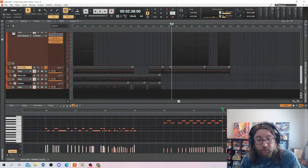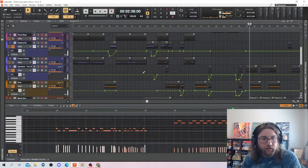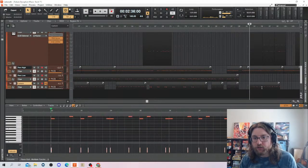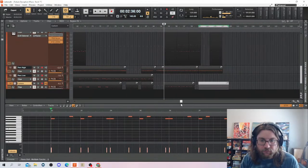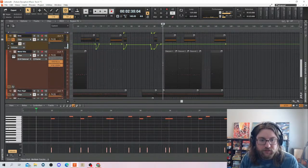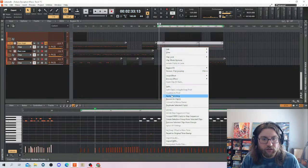So what I'm going to do is jump back, and there's a section back here where I had this part, this rhythm here. So this rhythm is going to be the main rhythm under the new section. And that way it makes it all kind of flow. Now these metal hits, I think we'll just leave them. Some things being the same is great, and some things being different is better.